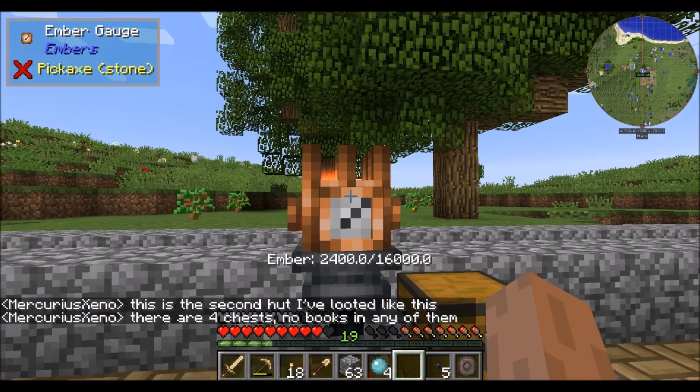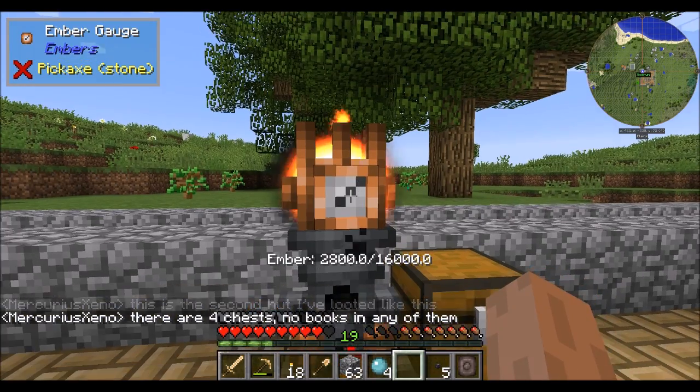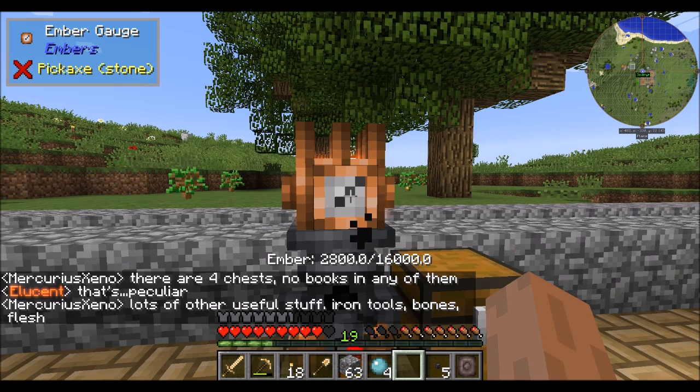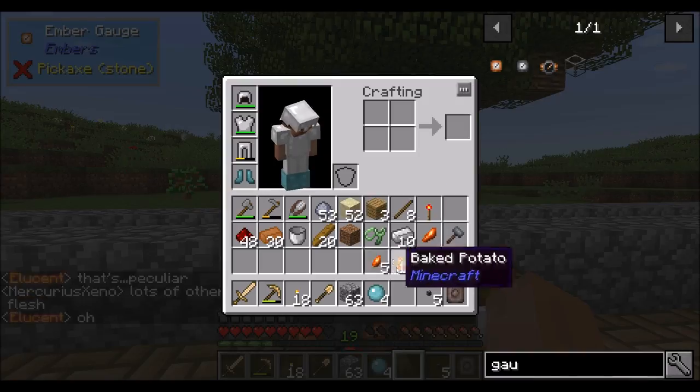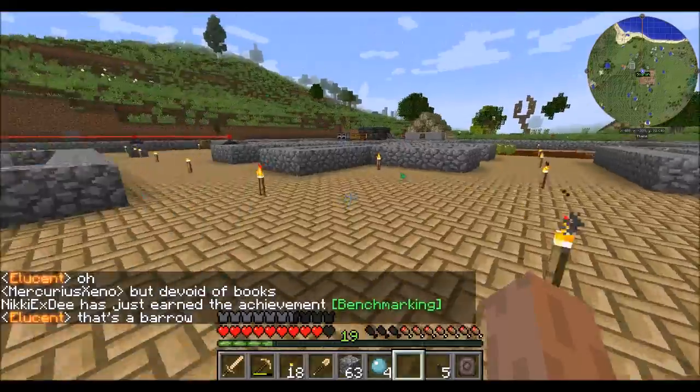That's cool. Now, if I put another one of these dudes in, is that going to immediately activate? Yes. So it looks like each mini one of these, because I put 6 in and there was 2,400, now it's 2,800. So it's 400 ember per tiny one? Sound about right? Yeah.